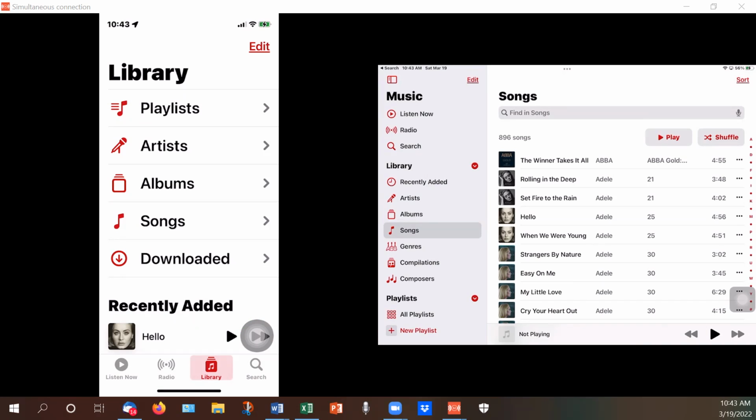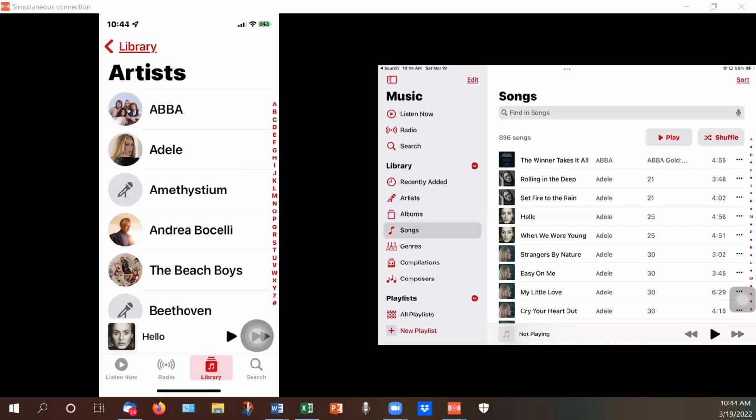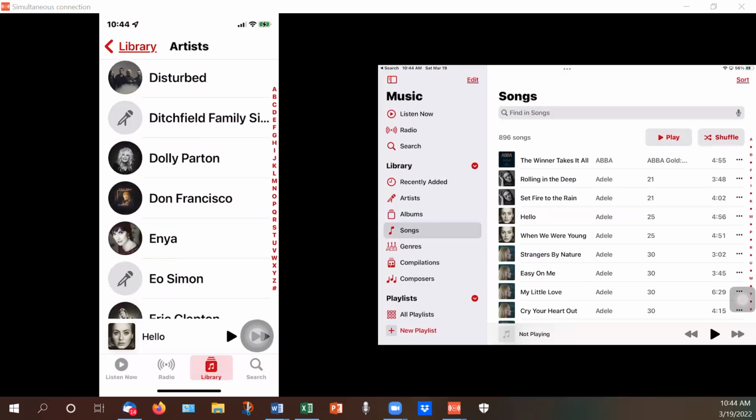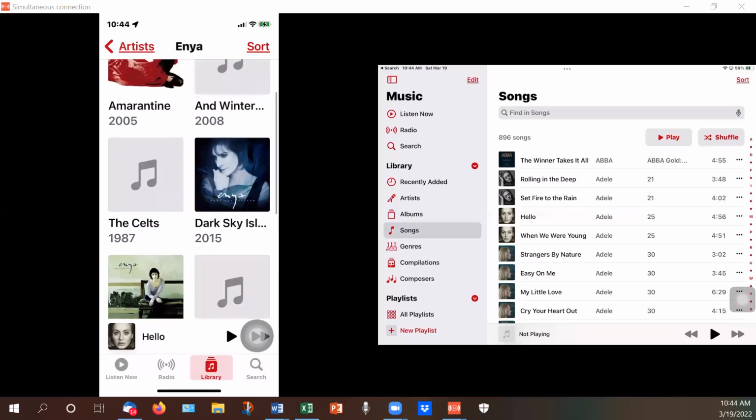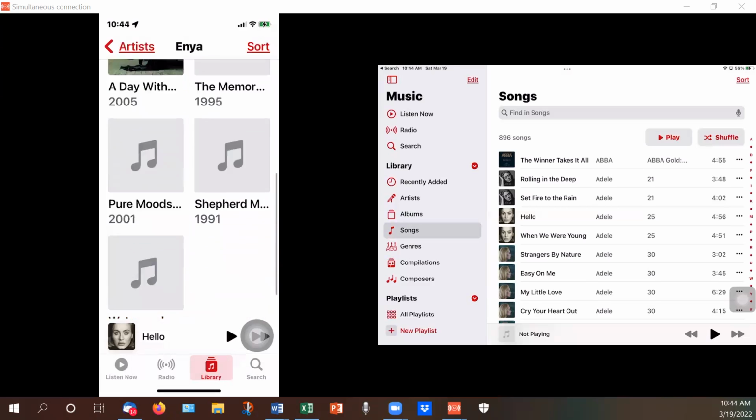Okay, but you can select by song, by author, by performer, or by album. The options they give you. But once you've done that, then they show up on your device. And you have artists. So here's the listing of everybody I have by artist. Right? And there's Anya. And there's the albums I have on my phone from Anya.